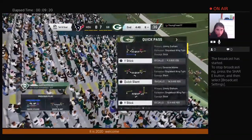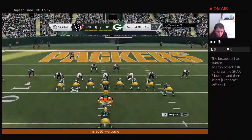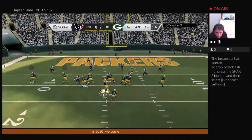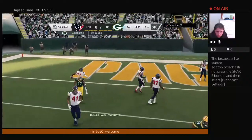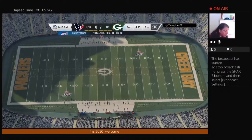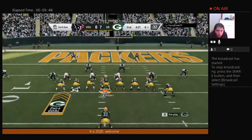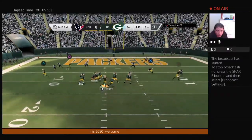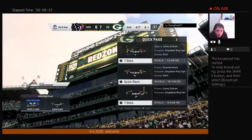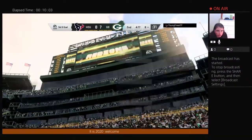And they've got it inside the 10 at the 8. Mark that as a gain of 16 to set them up 1st and goal. Throwing is Rodgers. And he fires one incomplete. Devontae Adams, the intended receiver. But it'll be 2nd and goal. That is the first time that they've targeted him that he has not come down with a catch. He's caught everything that's been thrown his way. A dominant pass receiver that can break down any defense, because when he's doing that it really hurts you on the back end. And even though it's an incompletion there, I think they're going back to that well. Now a 2nd down throw for the end zone, but it's incomplete.